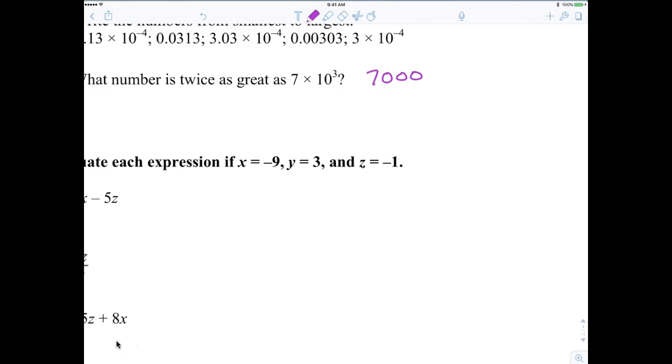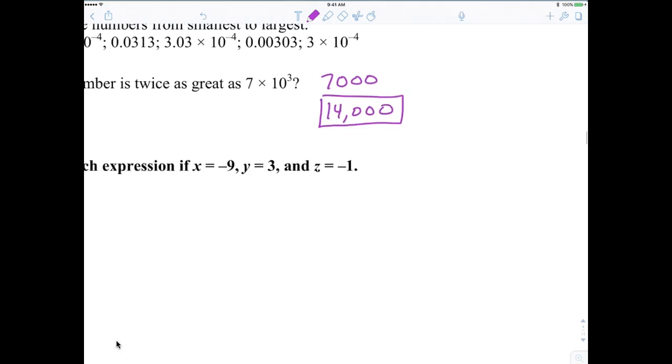And then I would want you to say, well, what number is twice as big as that? Well, wait a minute. Yes, but I would prefer you just say 14,000, right? I would want you to just say 14,000. Okay, so 14,000 is the answer, but again, our lesson is on scientific notation. So now I'd like you to write the 14,000 in scientific notation. All right?